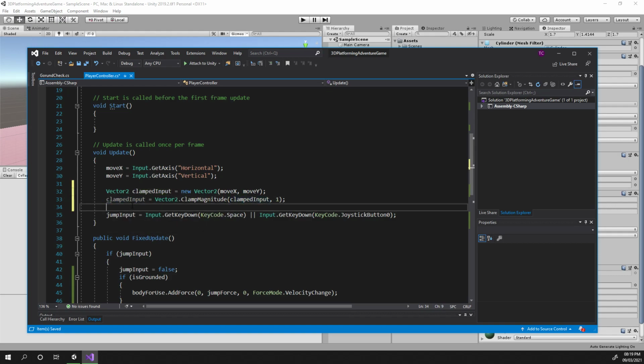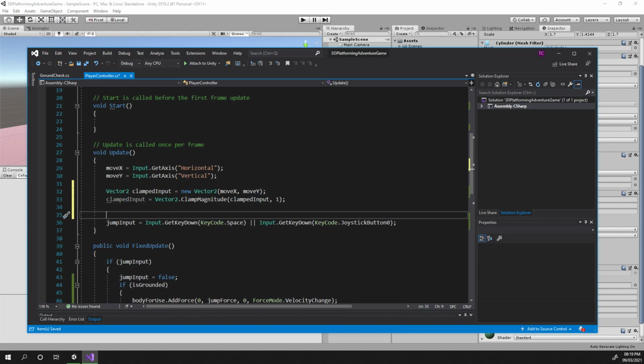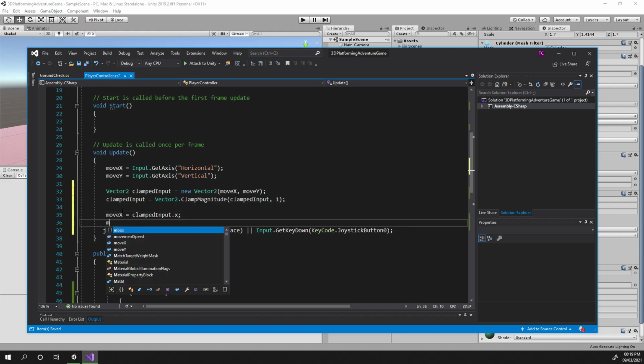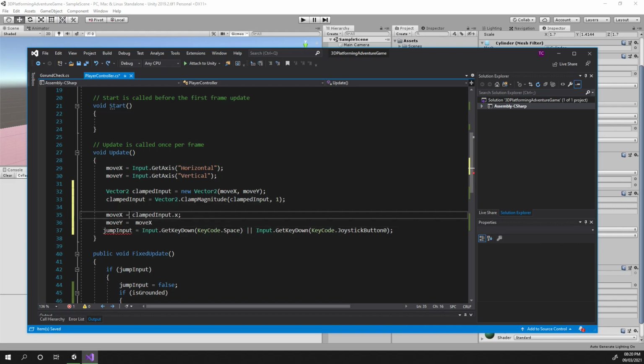And then finally, we can just feed this information back again. So we can just say move x is equal to clamped input dot x and move y is equal to clamped input dot y.